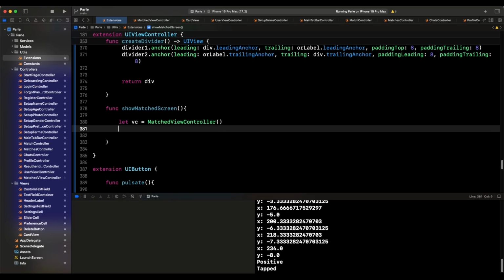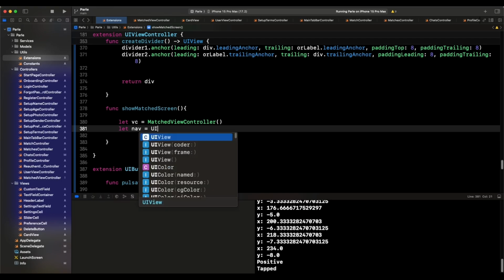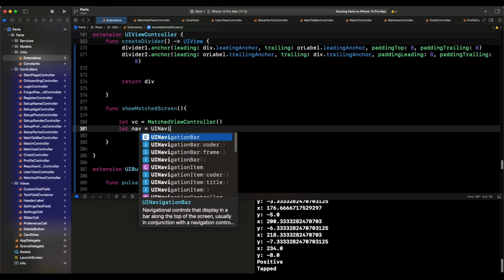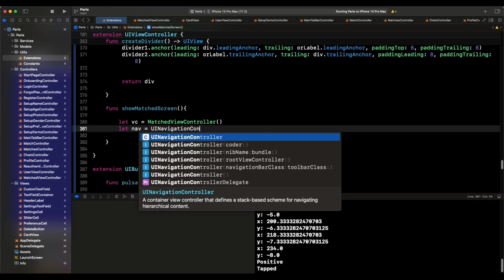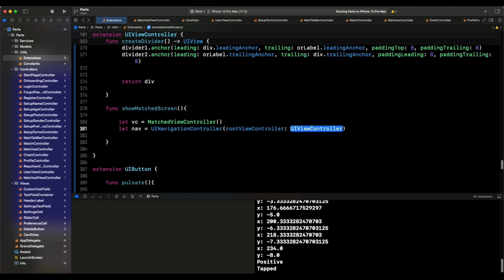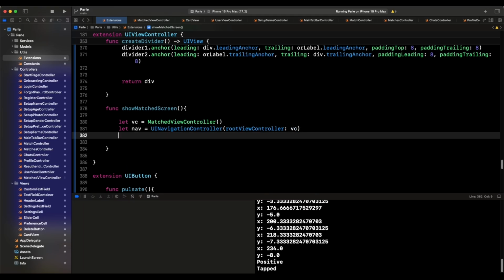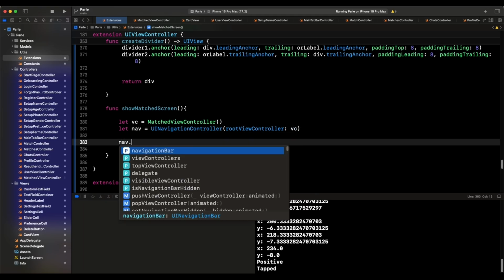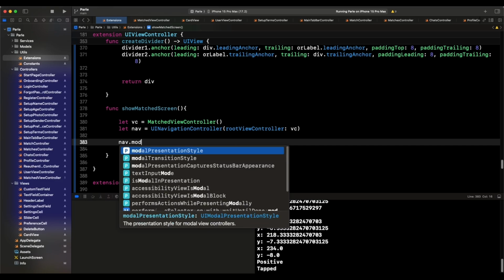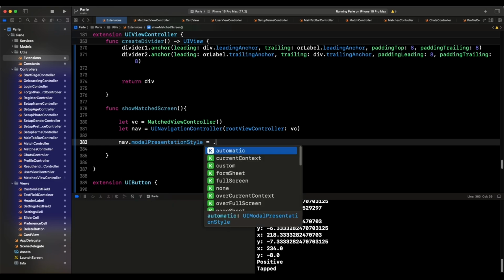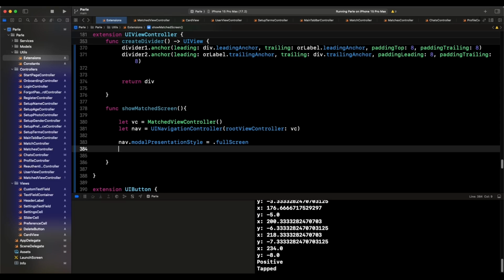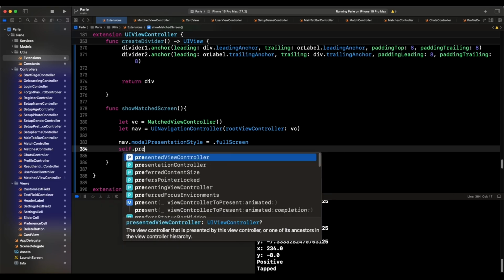And we're going to say let nav, or whatever you want to call it, and this is just going to be UI navigation controller, and the root view controller is going to be VC, like so. And this is going to be nav dot modal presentation style, and this is going to be dot full screen, like so.